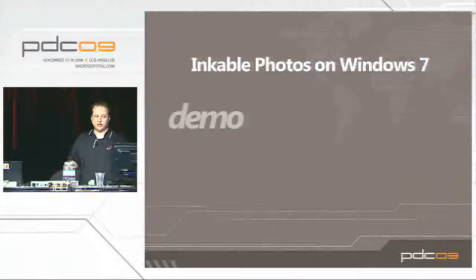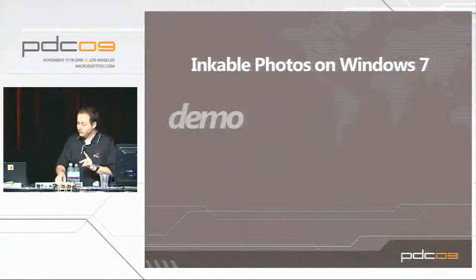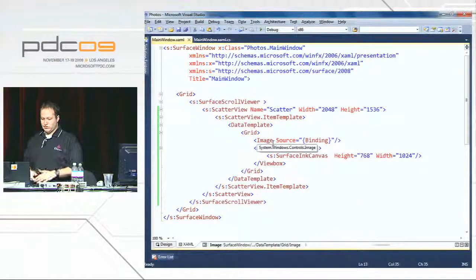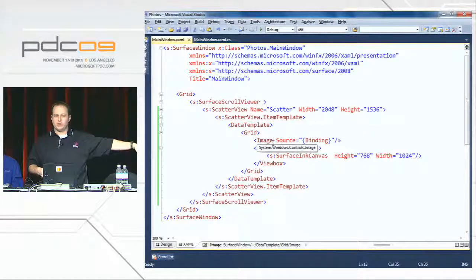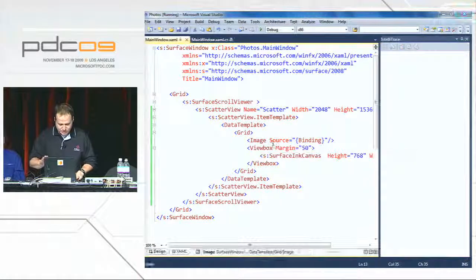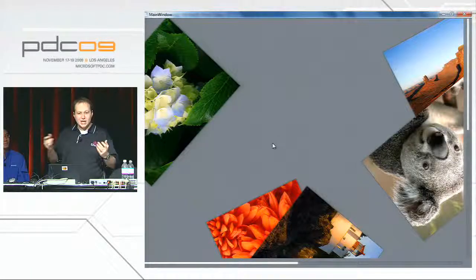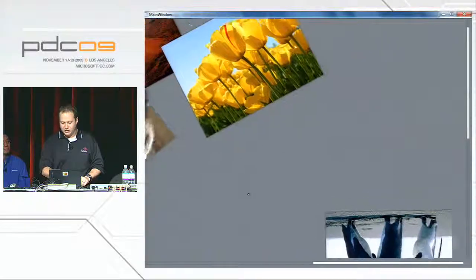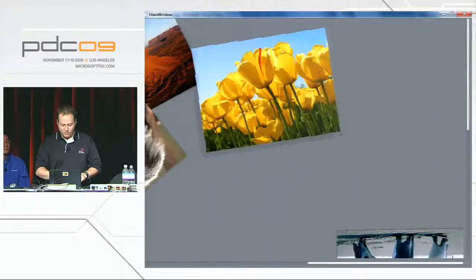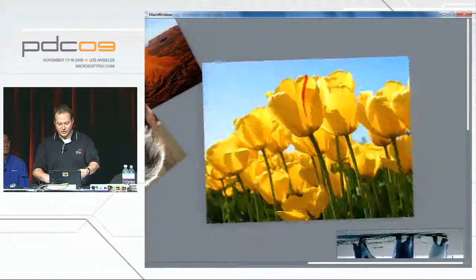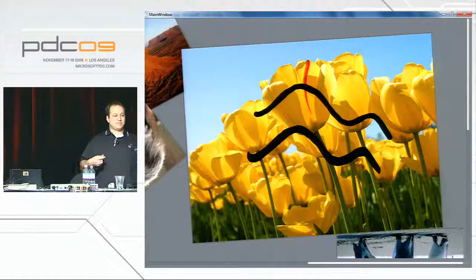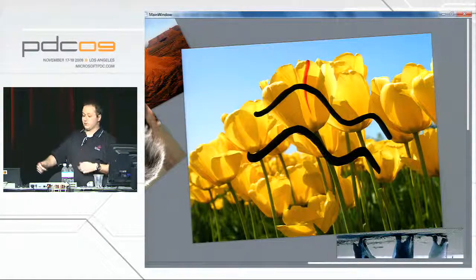So some of you don't look like you believe me. Actually, you do. But I'm going to assume you don't and show you. I'm going to move over to Anson's machine where he has the exact same code up that I showed running on the Surface, except his is WPF4 with an early version of our toolkit. I'm going to hit F5, and we get the exact same thing. So I get my scroll viewer where we can do the panning. We get the elasticity. We've got our scatter view items that we can move around, rotate, resize, and of course do the multi-touch inking. So the exact same stuff that you're really excited about on Surface, now on Windows 7.